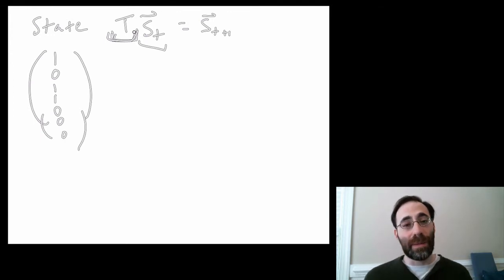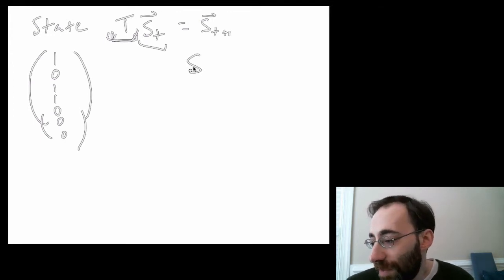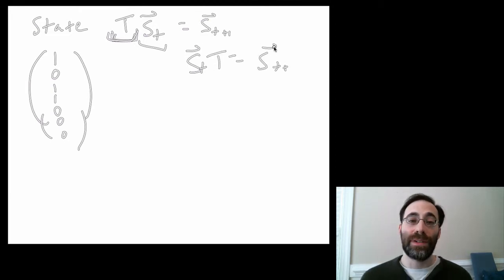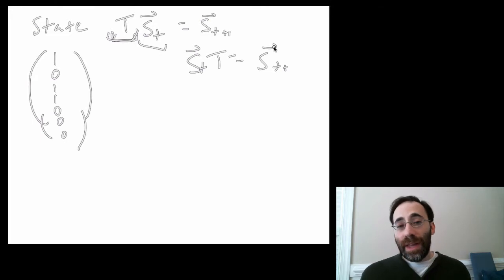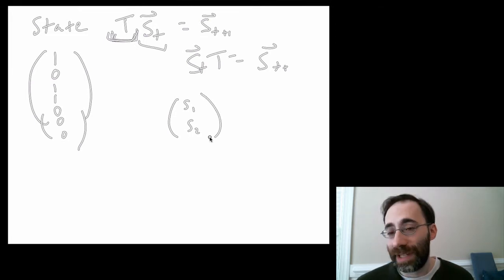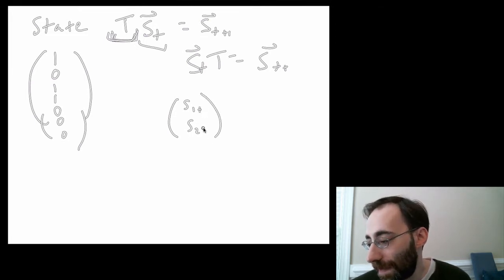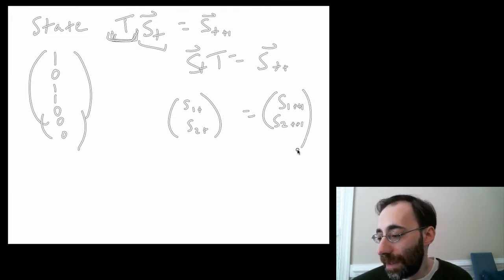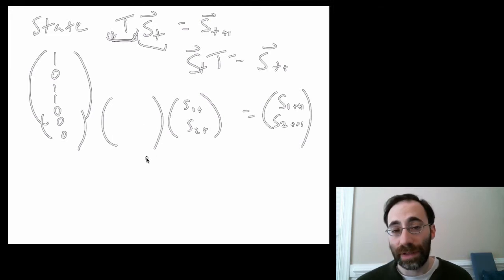Here S is a column vector. You also sometimes see this written like that, where these are row vectors. It depends on your point of view. The idea is this. Let's say you had a two-dimensional state vector with elements 1, 2, and this is at time t. And then you want to see how it ends up going to something else at time t plus 1. Well, you need a matrix here to multiply different states.